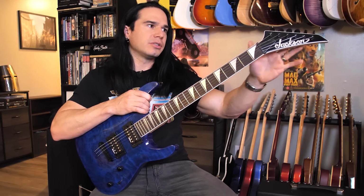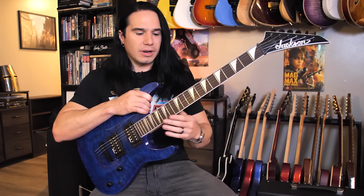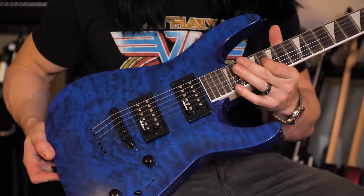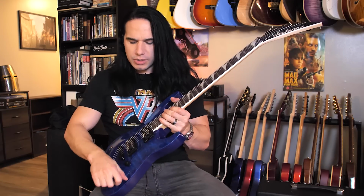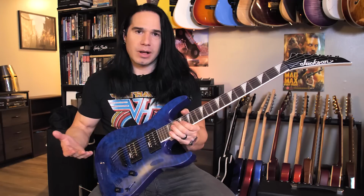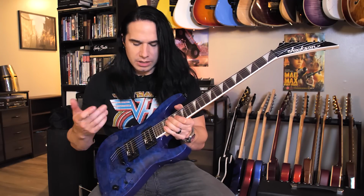So yeah, you could certainly upgrade the tuners, but other than that, the neck is so nice on this thing. Maybe you could do the electronics too, but I haven't had any problems with these pots or switches or anything like that.